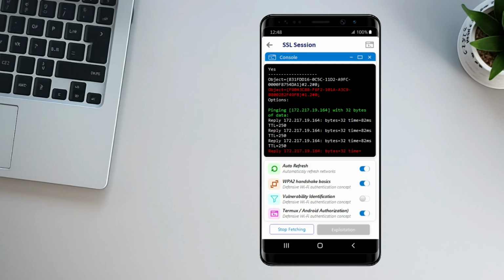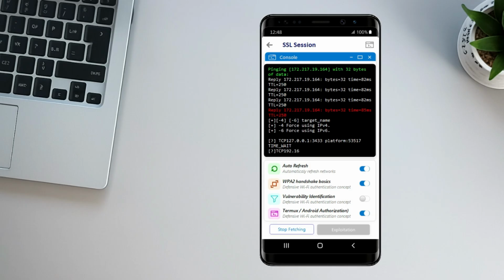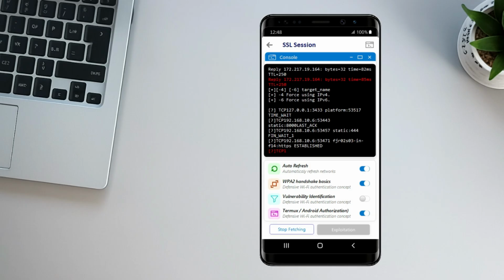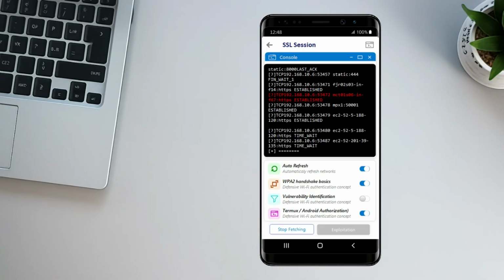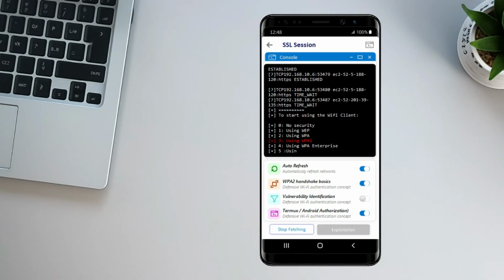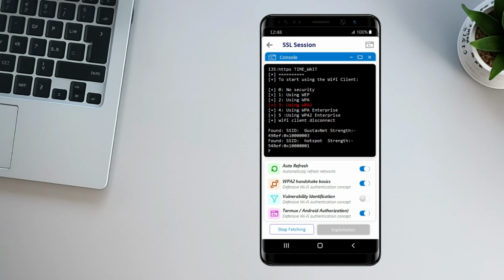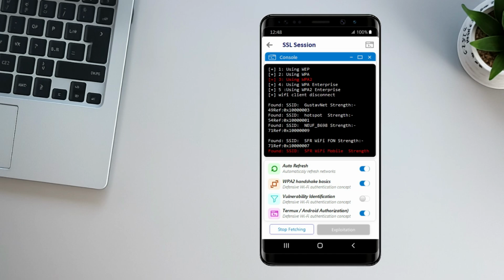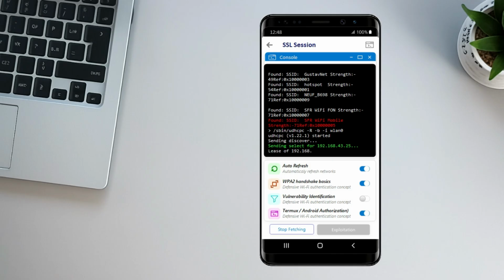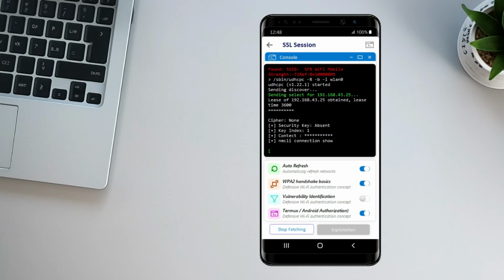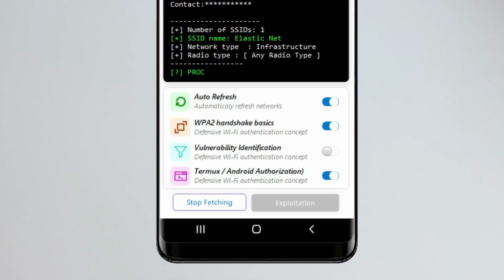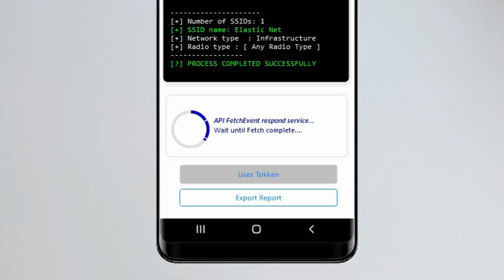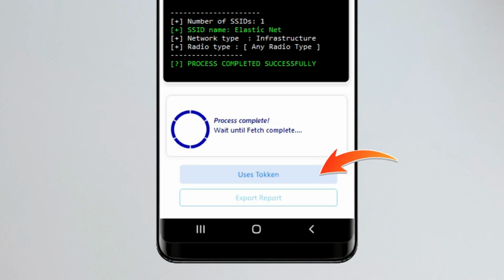As the exploitation process continues, you'll see the system updating progress. This is when the system compiles all the data gathered from testing the Wi-Fi network, including a report on vulnerabilities, weak spots in encryption, and potential attack vectors. Eventually, the final stage of data compilation will begin, and the console will display a progress indicator. Once everything has been processed, you'll see the View Detailed Report option appear.